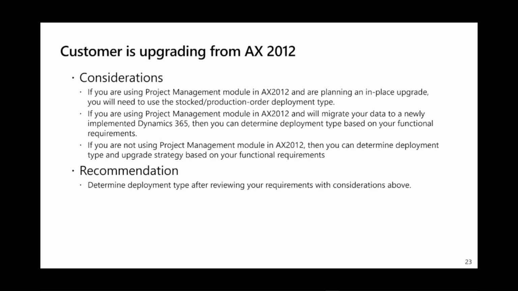You can get to that integrated deployment mode by configuring a new deployment of project operations for the resource and non-stock-based scenarios, and then migrating your data into it. So clearly, the first bit of guidance is to determine the deployment type you need based on your requirements, but then also consider whether that constrains whether you can do an in-place upgrade or whether you really need to implement a fresh linked pair of environments and migrate into it.